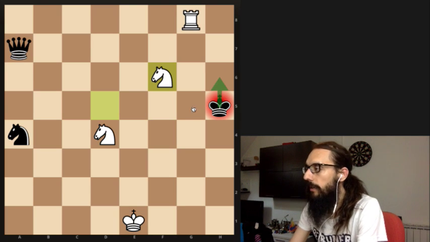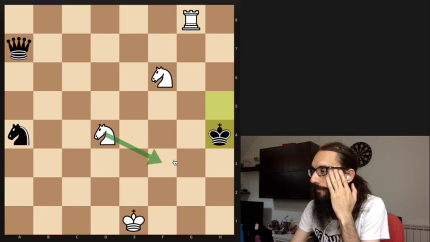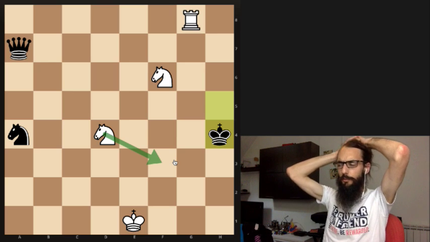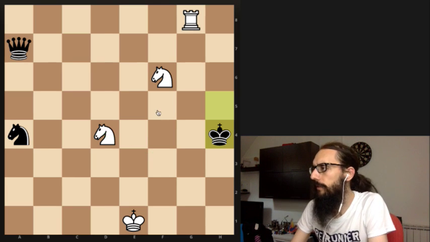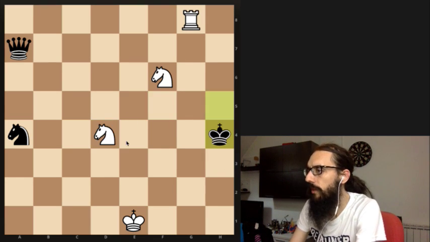He cannot go up. He has to go down. And here is where I tried knight f3 before. Because if knight f5 and he starts running down, I think my knights are not helping for the checkmate. So I tried this idea of knight check and knight e5.